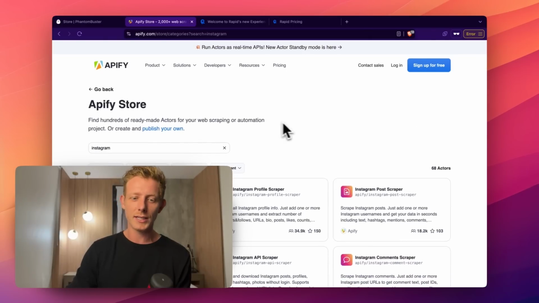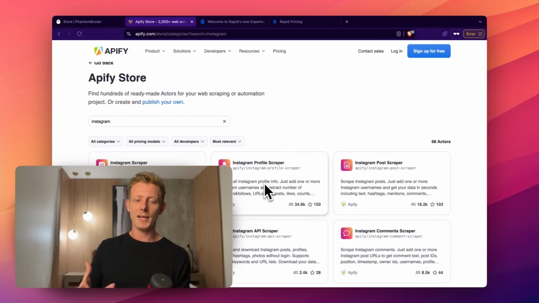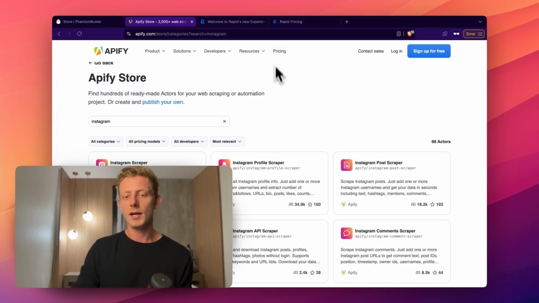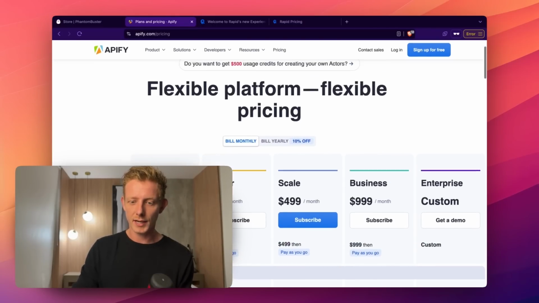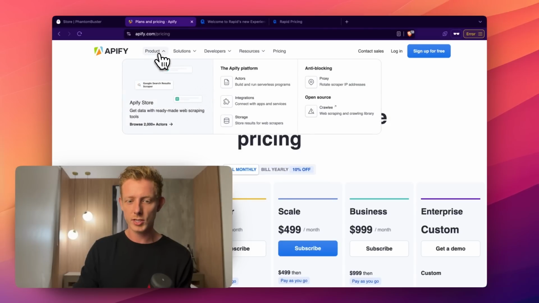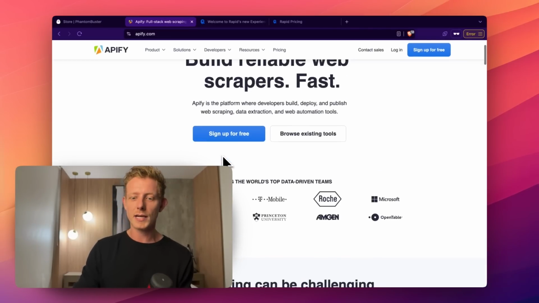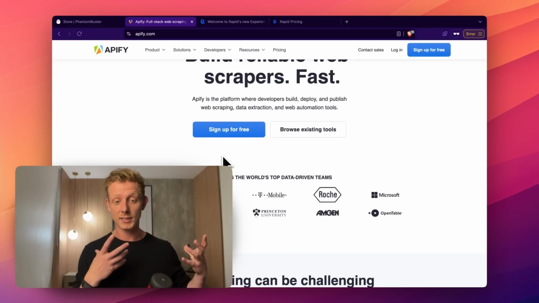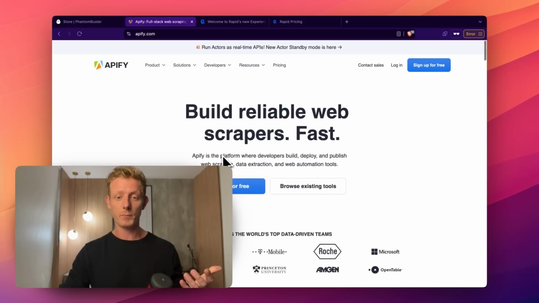Now, the downside of this is a little bit the pricing. It's very unclear, right? Because you basically pay depending on which one you use. Sometimes you pay a subscription and a usage-based, and sometimes it gets a little bit unclear how much this actually costs. As you can see here, we have a monthly price, but also we're paying for each different API separately for usage costs. So that's a little bit the downside. But if you really want to scrape these social media, this is one of the easiest ways to do it, right? And there's lots of very interesting scrapers available.